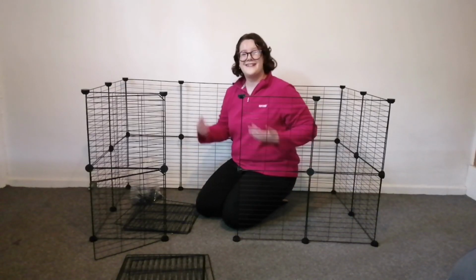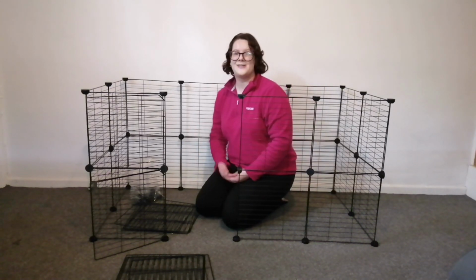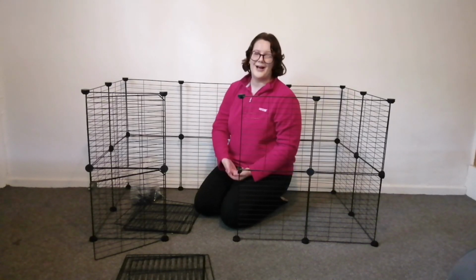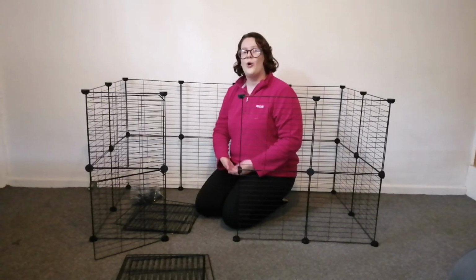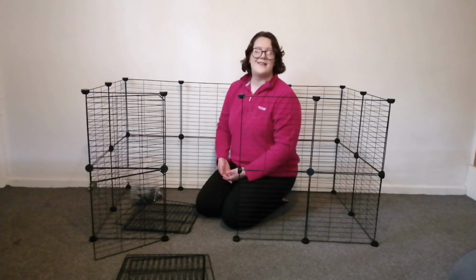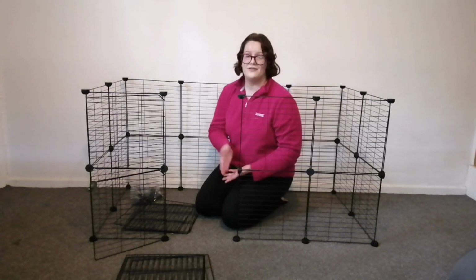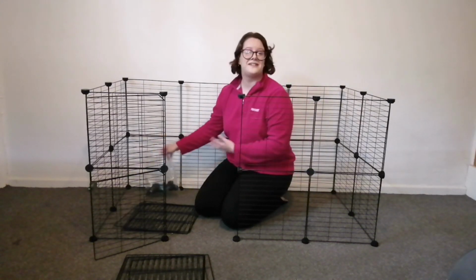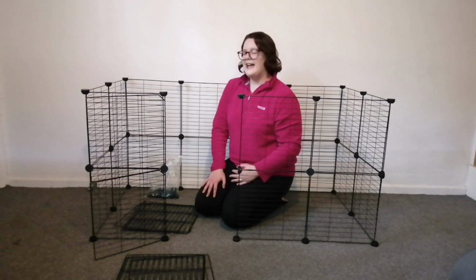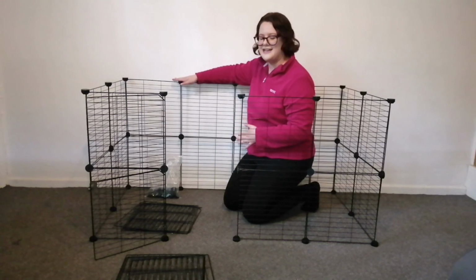And that brings us to our next portion of the tutorial, if you've opted for a lid. So as stated before, if you do have a rabbit that can jump higher than 70 centimeters, or have other animals or small children in the household, we do recommend that you opt in for a lid. So for this stage, you'll use the remaining connectors and door grids and your other grids just to finish out the lid. And by doing so, we will start by focusing on the back of the cage.